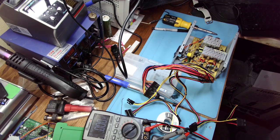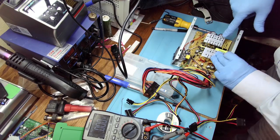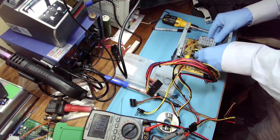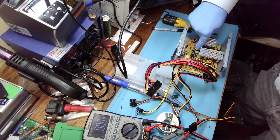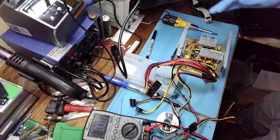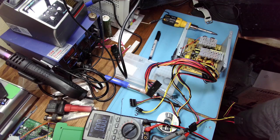Okay, as long as you have standby voltage, the repairs are easy. If you don't have standby voltage, then that chip, where is it, that one, and everything surrounding it needs to be checked. Then obviously transistors, one of these small transformers here, one of them is responsible for standby voltage. But as long as you have that, then the rest is easy, because this circuit is a lot easier.